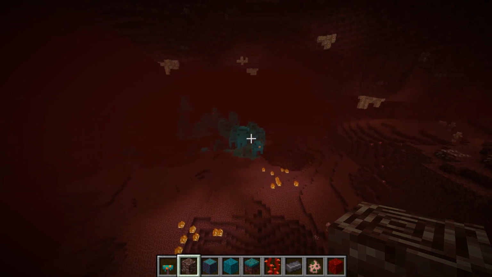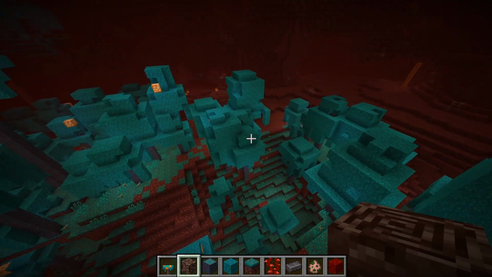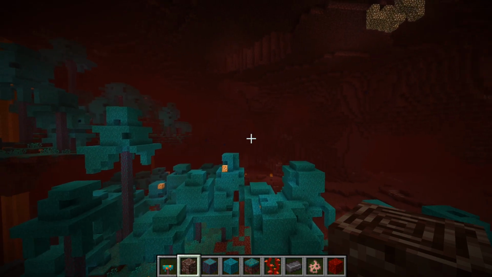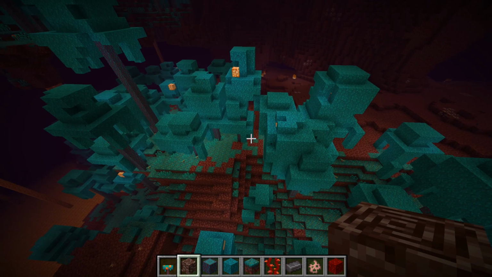And there we go. There's a warped biome right there. Yeah, I really like the contrast of the teal color on the red, and you can see that now we're actually in the biome, so it just changes slightly. It has kind of a weird purplish tinge to the atmosphere around it, and I think this looks amazing.